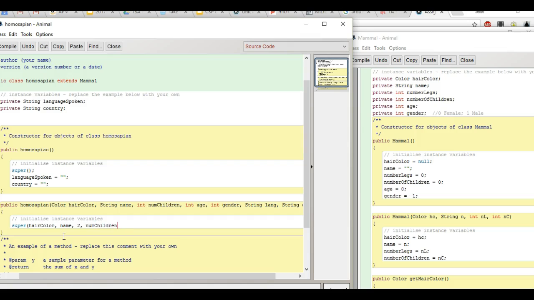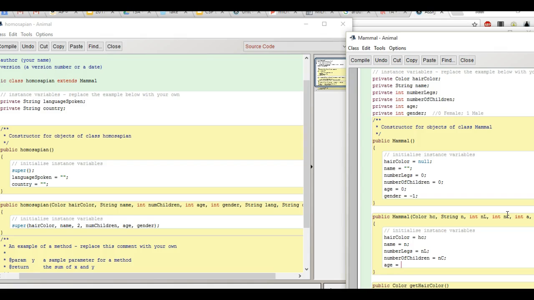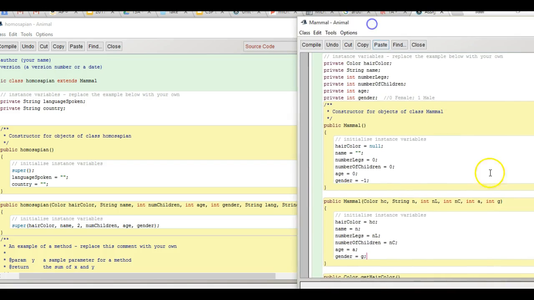And, oh, I'm going to pass on the age and the gender. I added those in at the last minute, so I'm going to come over here and say also age, A, and gender, G. I'll come down here, and in here, age equals A, and gender equals G. There we go. So I've got that going on for myself.